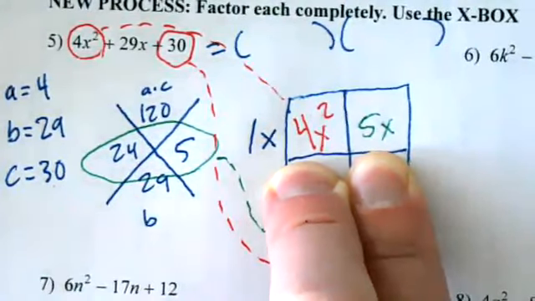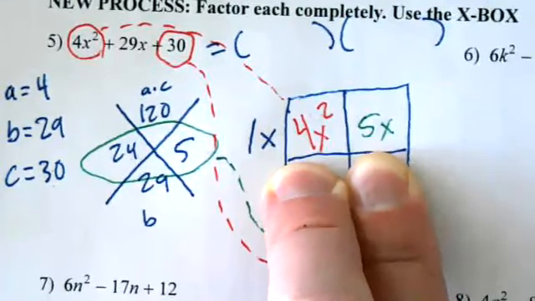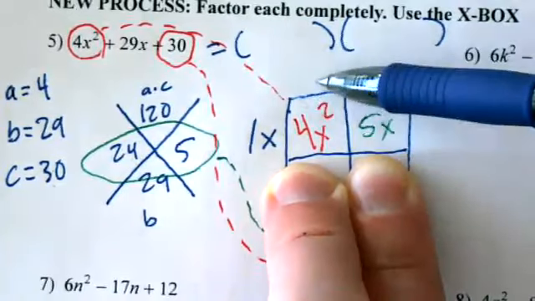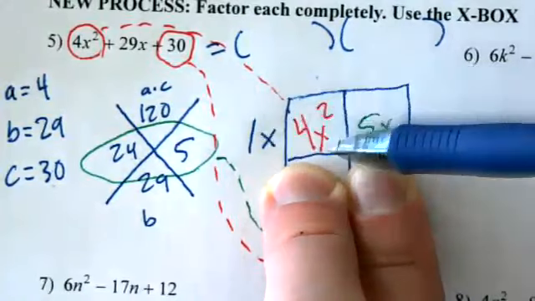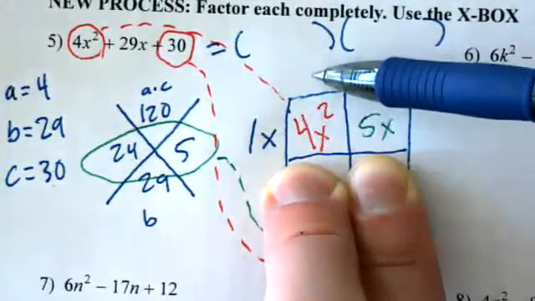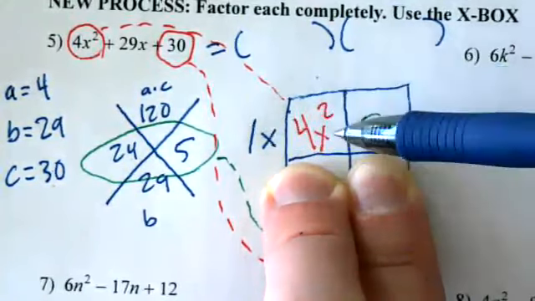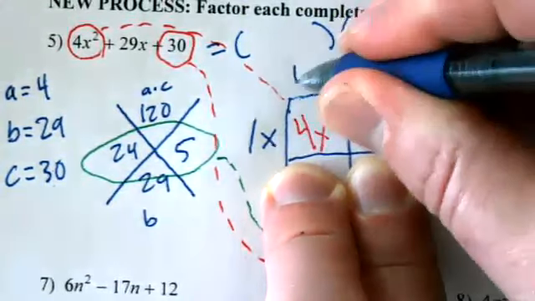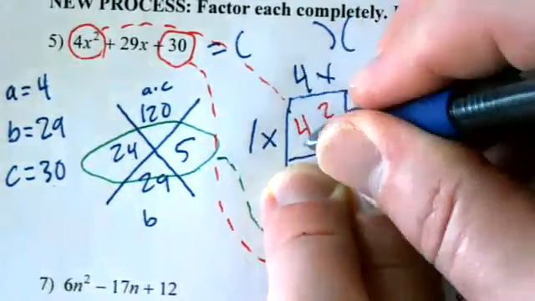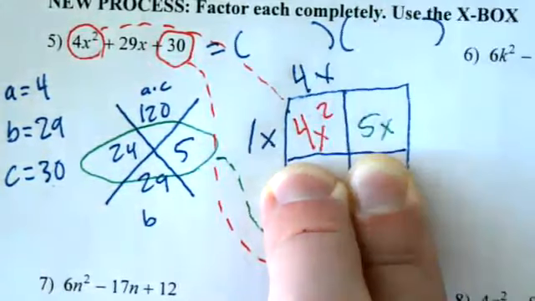So we do that one by doing a GCF. Now the rest of them are just going to come from backwards thinking multiplication. This spot up here, whatever it is, it needs to multiply by 1x to give me 4x squared. Give me a number that multiplies by 1x to equal 4x squared. 1x times 4x. Let's double check. 1 times 4 is 4. X times x is x squared. Yes, you are right. That is a 4x.